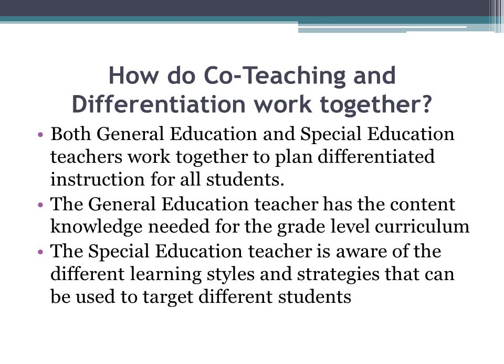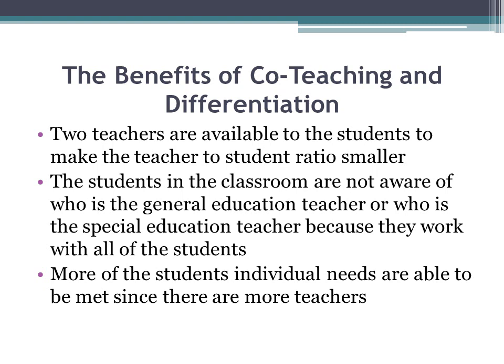The benefits of co-teaching and differentiation are that you have 2 teachers available to the students, and that makes the teacher-to-student ratio smaller for everyone. The students in the classroom are not aware of who the general education teacher is or who the special education teacher is, because they work with all of the students to provide instruction to students of all ability levels.